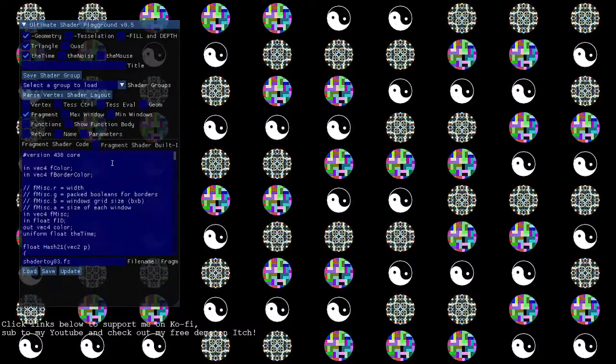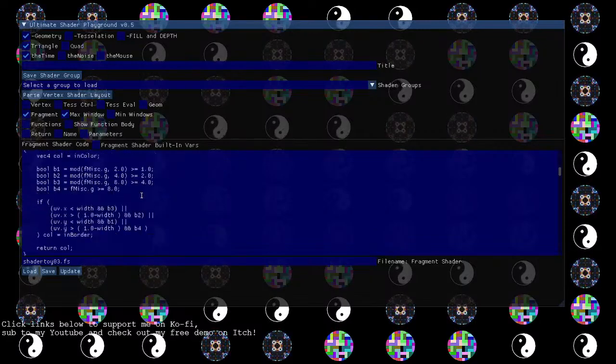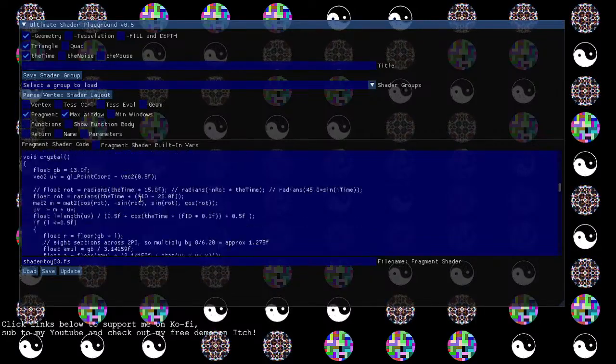And see, like, if I wanted to put in time, all of a sudden, they're animated if they accept animation. This one doesn't, but these do. And all you have to do is, if you want to look at a particular, let's see, where's it at? The fragment shader. So this is the fragment shader here. I can max the window so you can look at it. And you can edit the code in real time and then see the results in here.